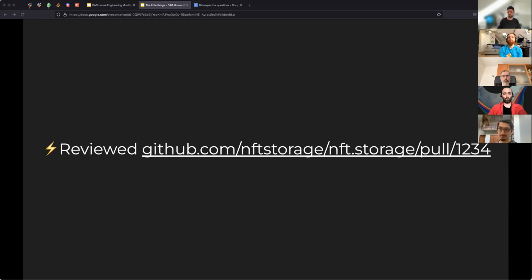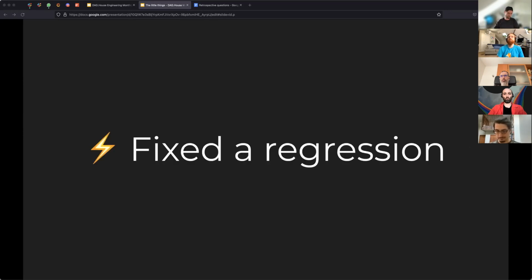This one is better: reviewed, with a link to the pull request. It's better because it has that link, but it's still unnecessary. There's not a lot of value for the whole team to know that you reviewed a pull request. There are sometimes exceptions to this, but on the whole, I think this kind of Zap is unnecessary. It's maybe beneficial for the person who authored the pull request to know that you've reviewed it, but if they're actually waiting for you to tell them, then you can just message them directly. All of us don't need to know that information.